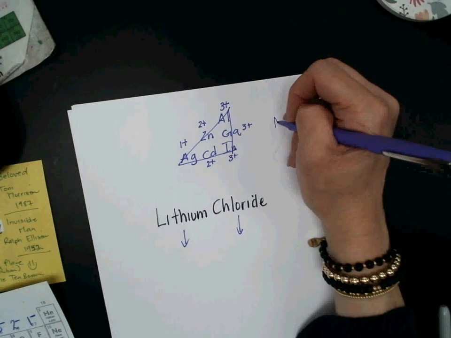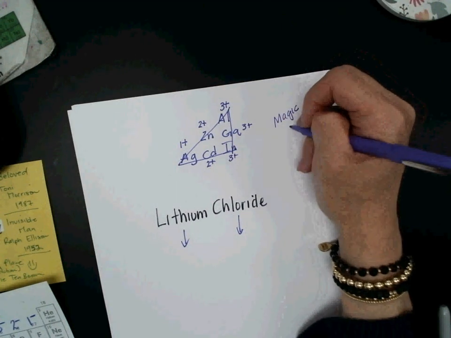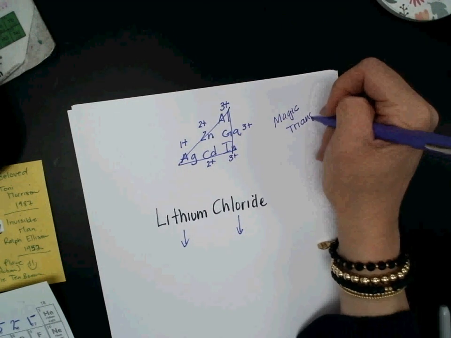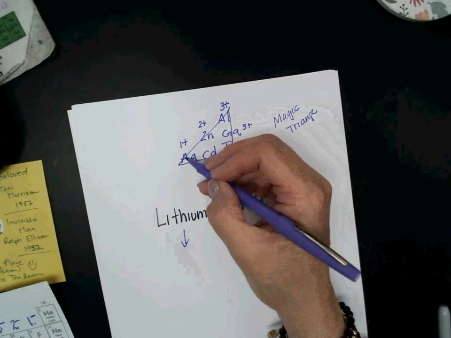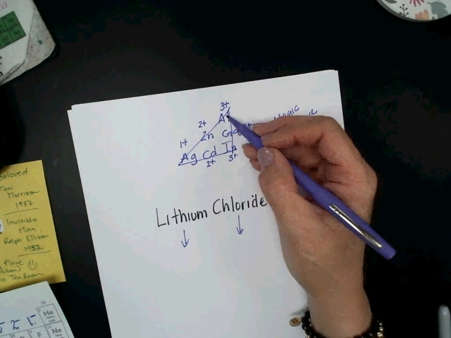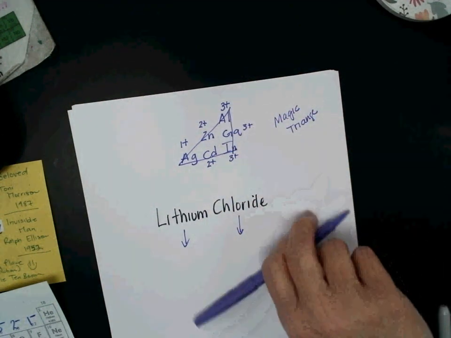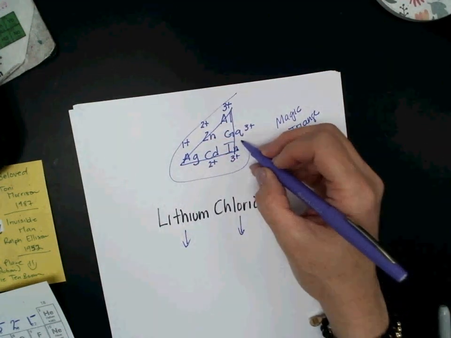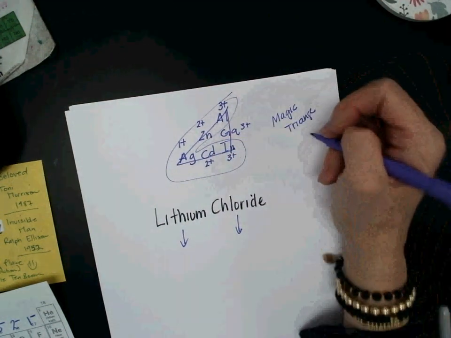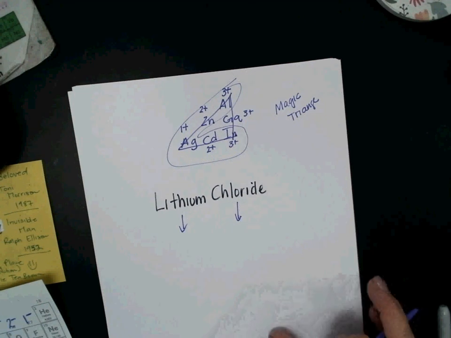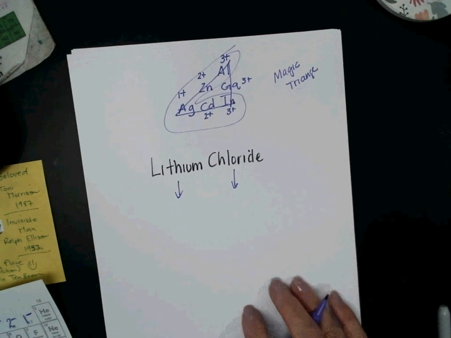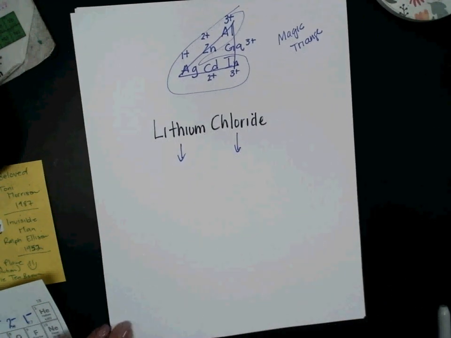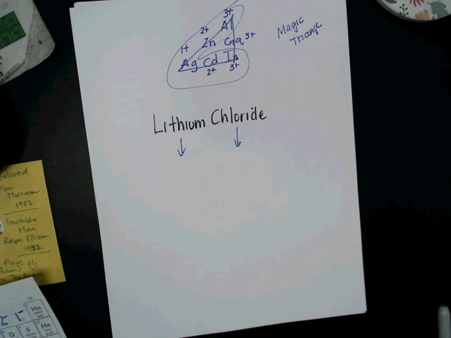It's called the magic triangle. I don't know why they called it that. It's not really magic. But if you can remember 3, 2, 1, 2, 3, then these are things you will always know. And I expect you to know these. You won't be given a stock system with those because they don't change.